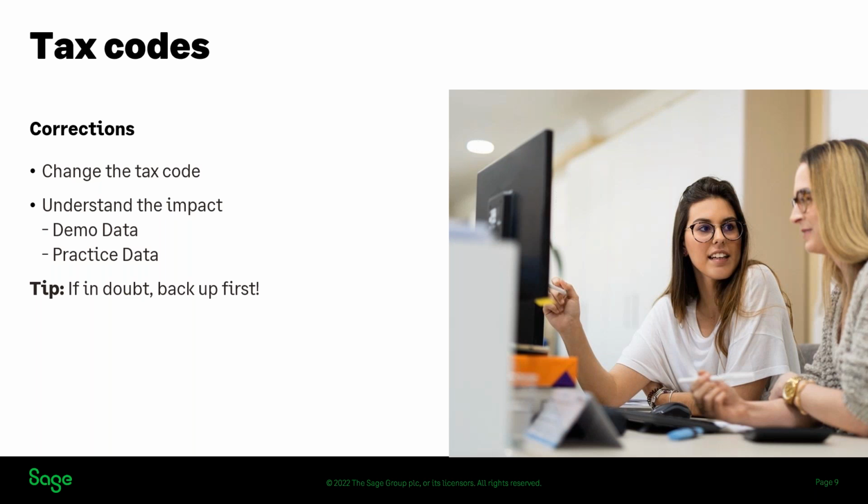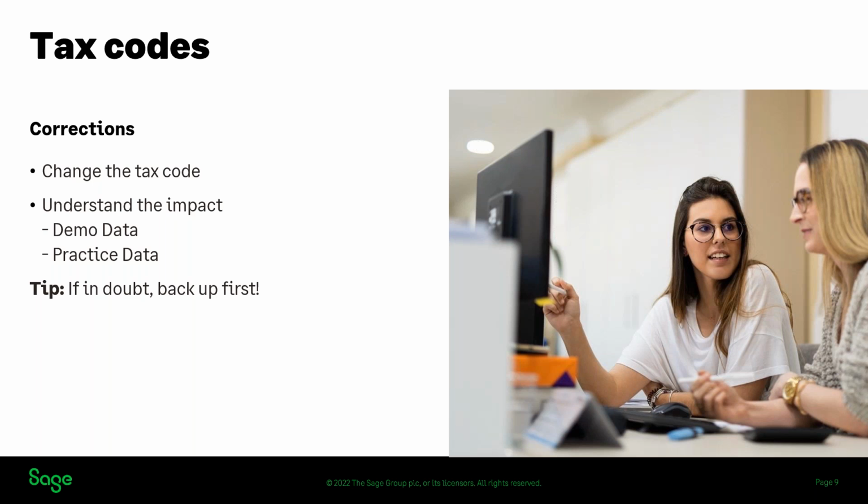But for many years now in the software, in conjunction with HMRC, we changed the tax code to what's now termed a critical field. So if you now do amend a transaction and you edit the tax code, what you'll find is that, depending on the status of the transaction, if it hasn't yet been VAT reconciled, it will take a copy of what was originally entered as a transaction, and it will paste that in red to the end of your audit trail. So almost like a deleted transaction. So it's there for audit purposes, and it will update the original transaction.